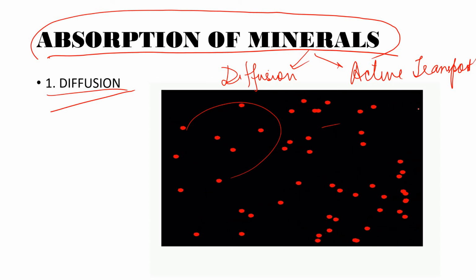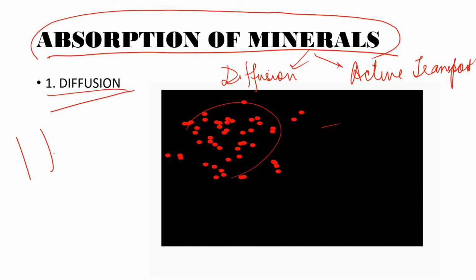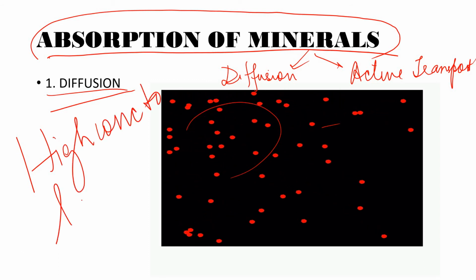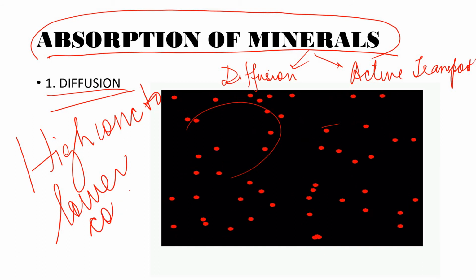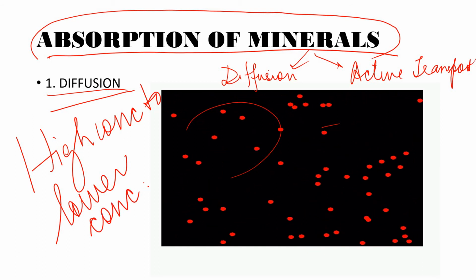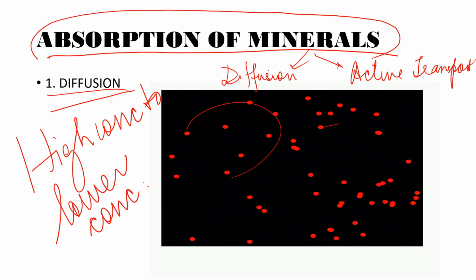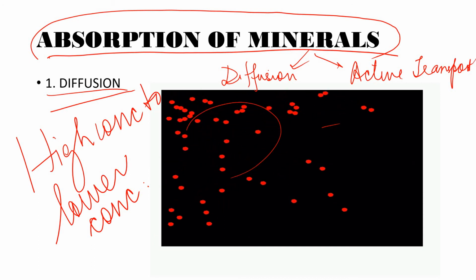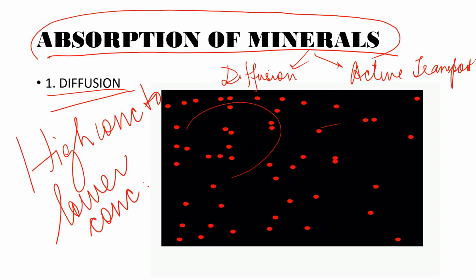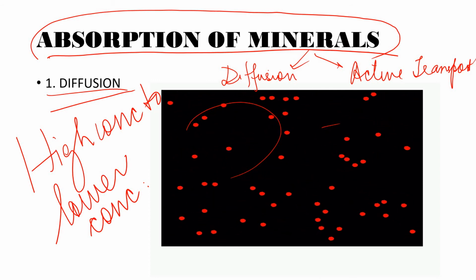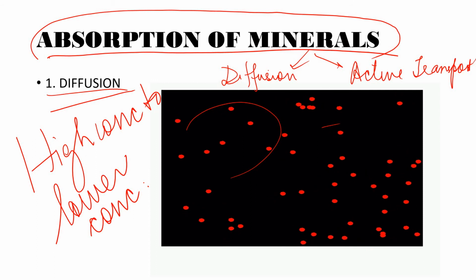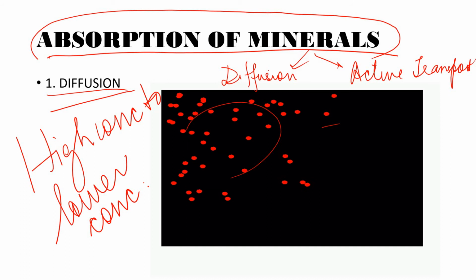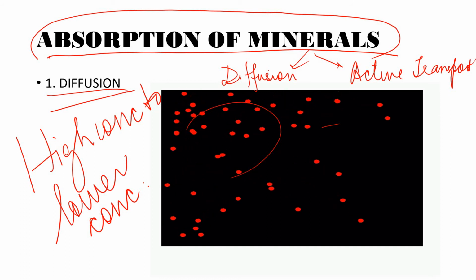Next, from higher concentration to lower concentration, similar to osmosis, but osmosis requires a membrane, and the process of osmosis only helps in the movement of water, not any other thing. Diffusion helps in the movement of water, liquid, solid, anything like that, without the presence of any sort of membrane in between.